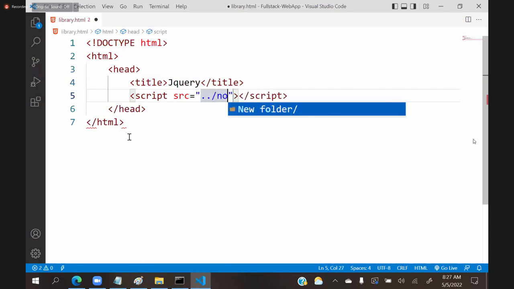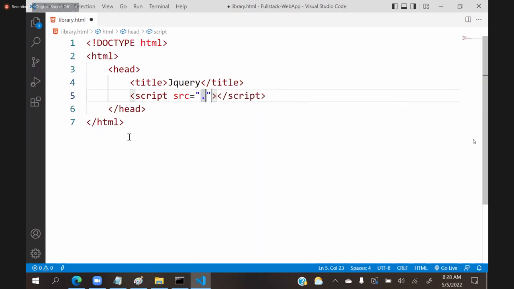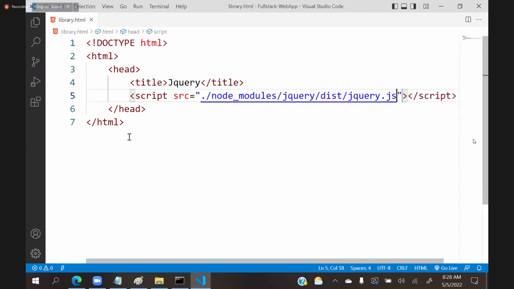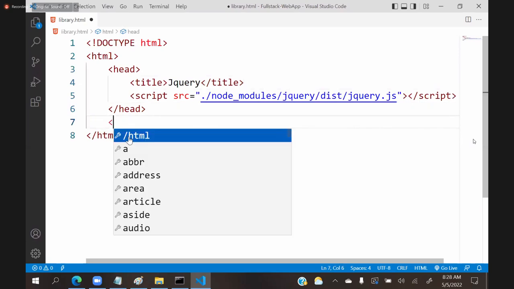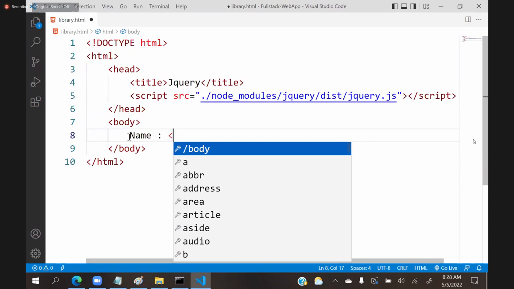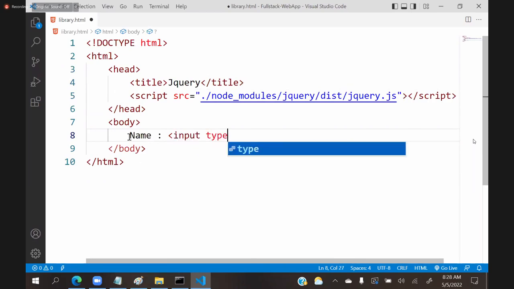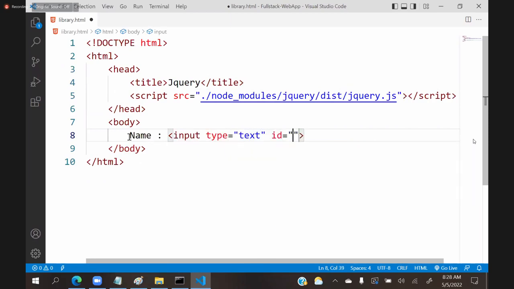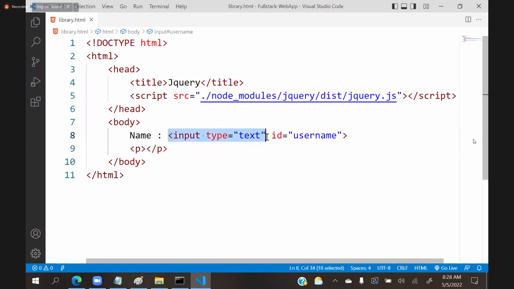In my computer, I have jQuery in node_modules, jQuery.js. In the body section, we have name, input type is text, with an ID username, and we have some paragraph. Now, whatever name is entered in the text box must be displayed in the paragraph. That is the general requirement.